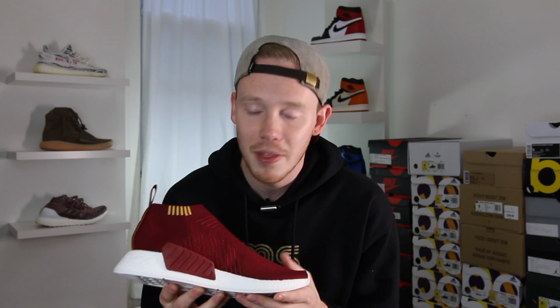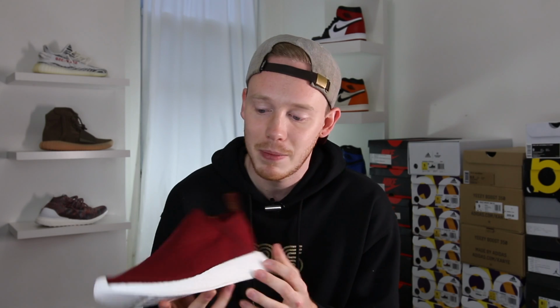Of course, you've got your giant NMD brick that's only on the medial side of the CS2s. I'm not sure why it's only on the medial side of the shoe, because in the original NMDs it was on both sides, and I kind of like that look better. It's really what gave the shoe its original look. This is fine, I guess, and I'm sure there's a functional reason why they moved it to this side of the shoe only, but I still kind of preferred the OG look of the bricks.